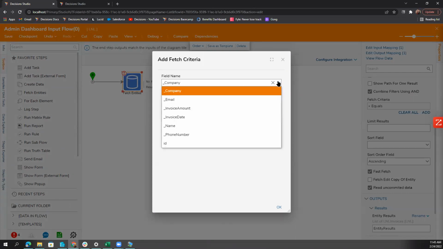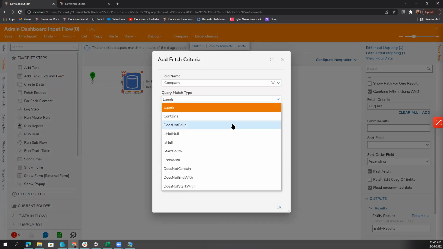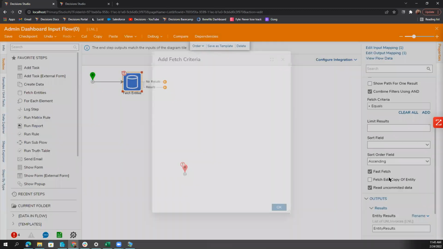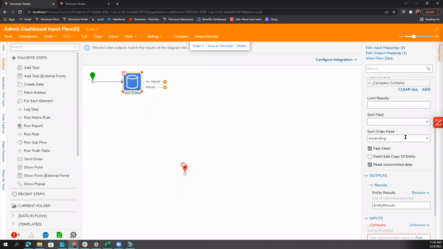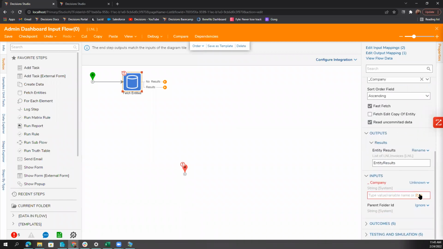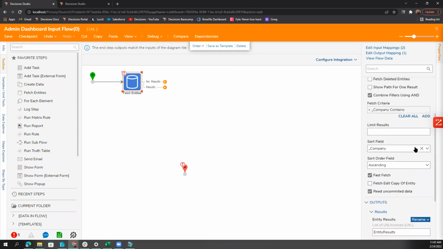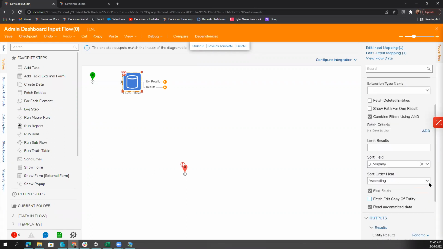So we'll do contains. And we'll leave that blank down at the bottom for the alias. And then for the sorting field, we also get to pick company again. And then down here at the bottom, we could do the constant variable. I think we did Henry's last time. So if we're looking for an overall, well, I guess if we're looking for an overall, we could just actually do no filters.